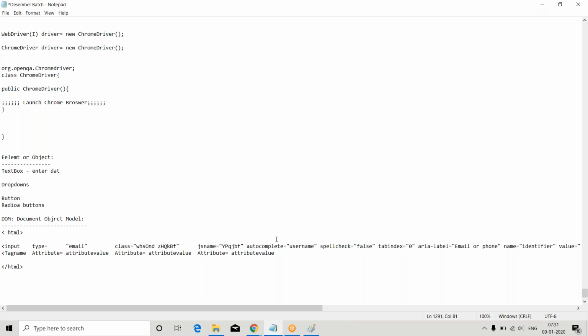Observe, your attribute value is always present inside double quotes. See here, this email is within double quotes, right? So attribute equals to, within double quotes, the attribute value.